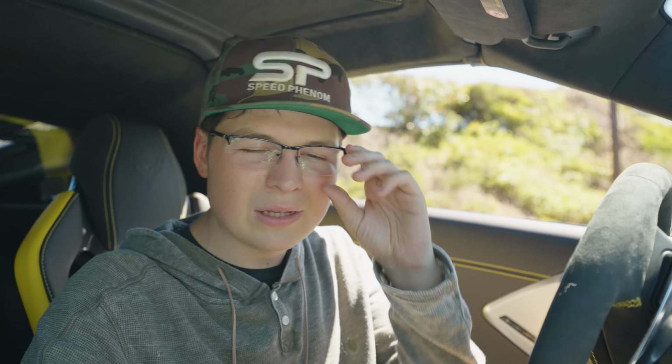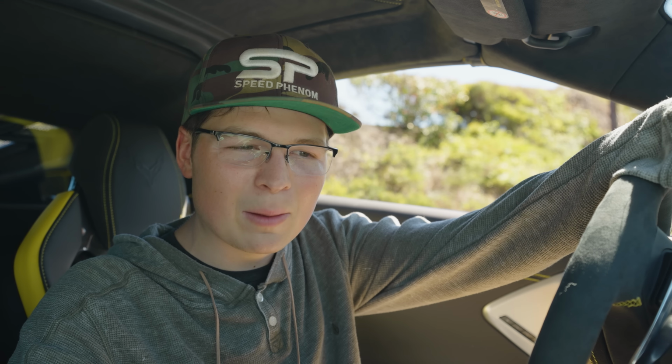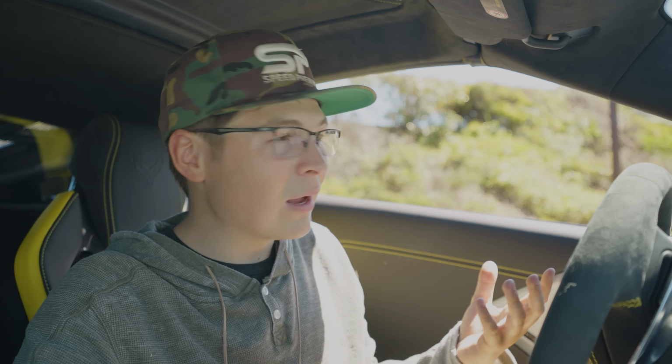Or could it be simply due to the fact that Chevrolet has not announced pricing yet for this new Z06? If you look at it, how could you make educated purchasing decisions when you don't know how much these upgrades are going to cost? If you wanted the carbon fiber exposed wheels and you plugged in your order, then you find out that, oh my gosh, that's a $30,000 upgrade. Then your order gets locked in. How would you feel as a buyer?